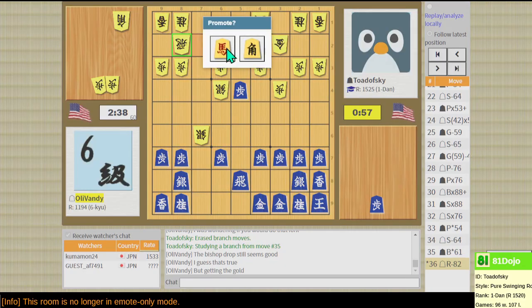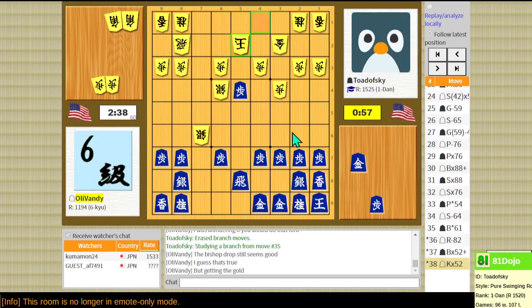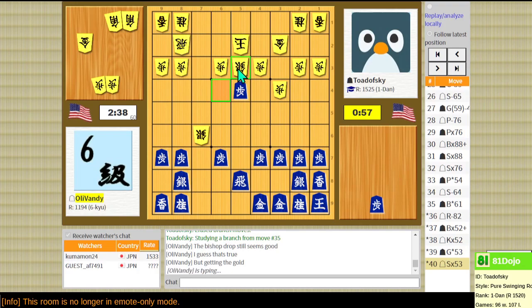Yeah, so I have to take right now, otherwise I lose the bishop for nothing. So I get a gold. And a gold will strengthen this castle. Yep. So yeah, okay, I'm sorry. I don't take here. Oh. Am I being fatalistic about this for no reason? For some reason, I thought this was much sadder than it actually is.